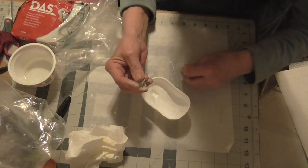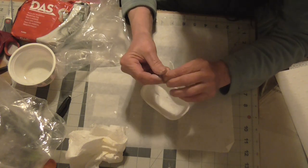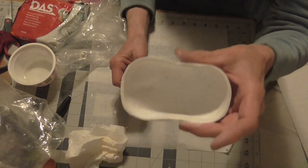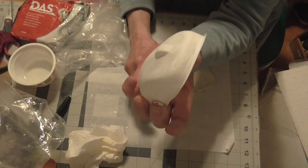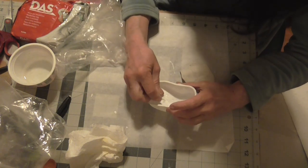And I think the first thing I'm going to do is take a piece of this, and I'm going to plug this little dip in there. I don't know if you can see that, but there's a dip in the bottom. Oh, there it is. You can see it on the outside. And that needs to be plugged up.